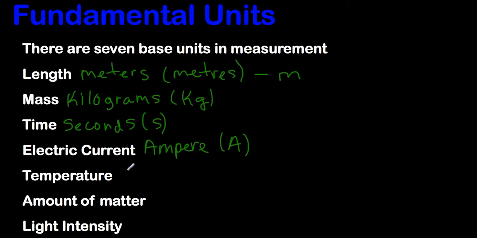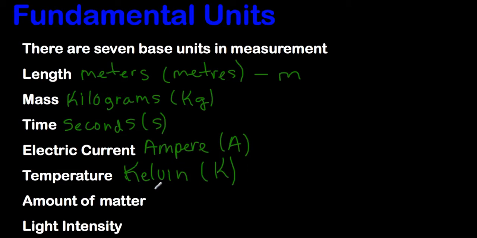Temperature. There's 3 different temperature scales you're probably somewhat familiar with. Fahrenheit here we know a lot about. Celsius we know some stuff about, but the one that we want to know about for this class is what we call the Kelvin, or simply abbreviated with a K, based on absolute zero, the lowest possible temperature that we can ever have.